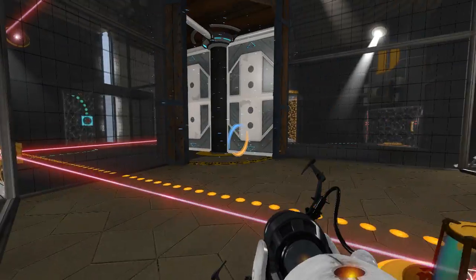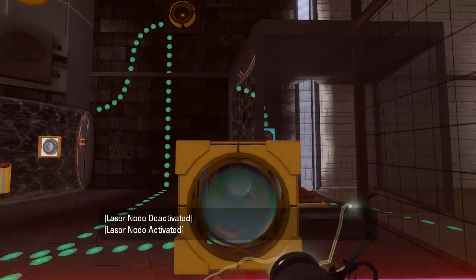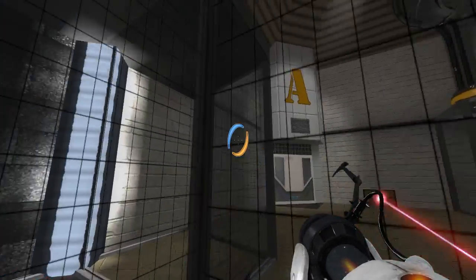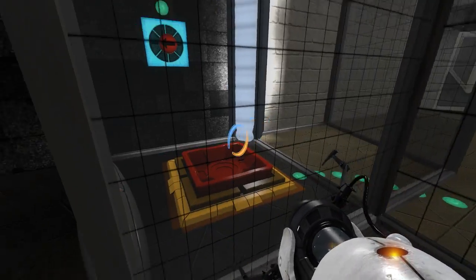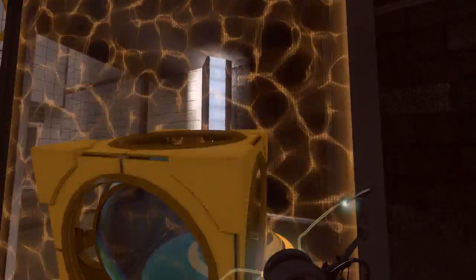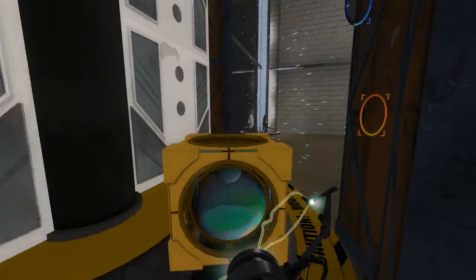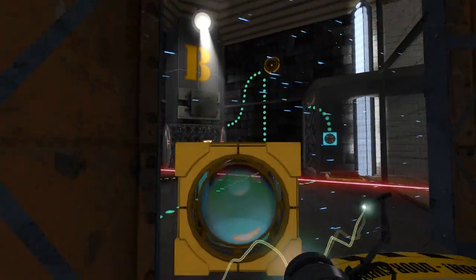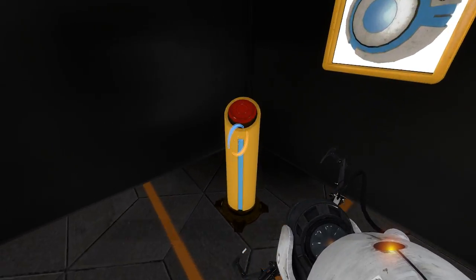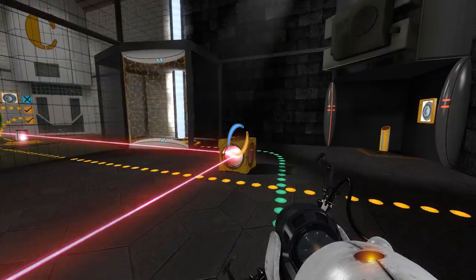Oh, apparently I need an edge of safety cube somewhere? Where do I get that though? Where do I get that? Oh, okay, apparently I had it and I didn't even realize. Why am I taking the cube over here? I need to take it back here. All the way back in there?